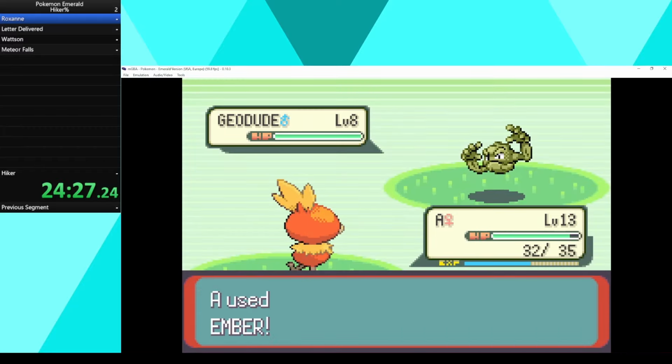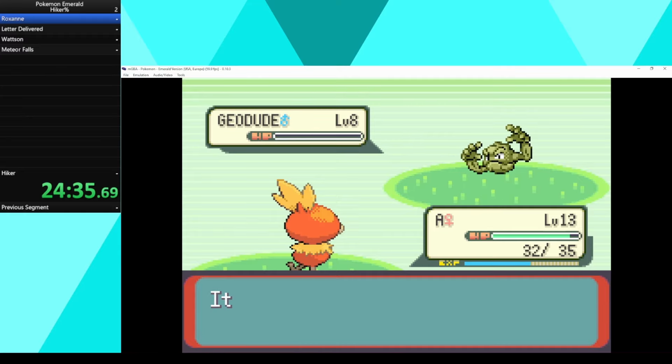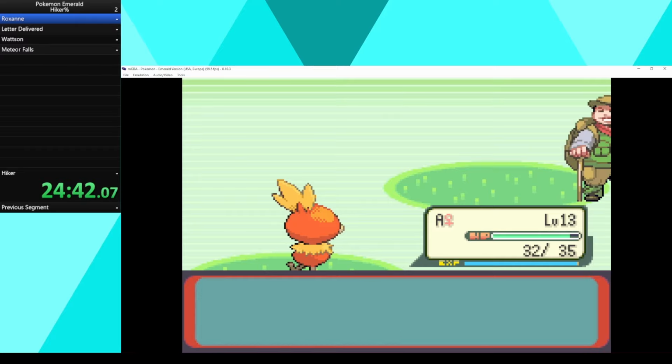Just going to mash Ember on these Geodudes. It's going to do more damage than Scratch will. Geodudes have basically no special defense. Just cut them down. Oh, it's a decent XP too. That's surprising.